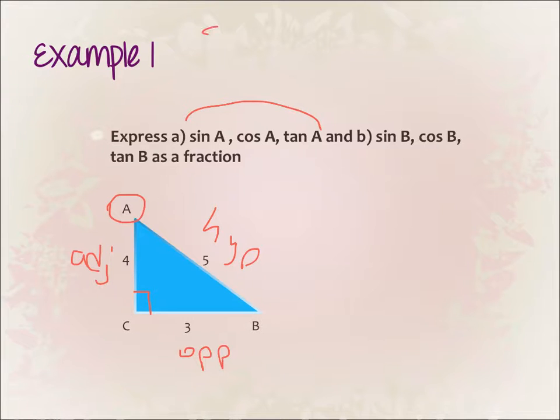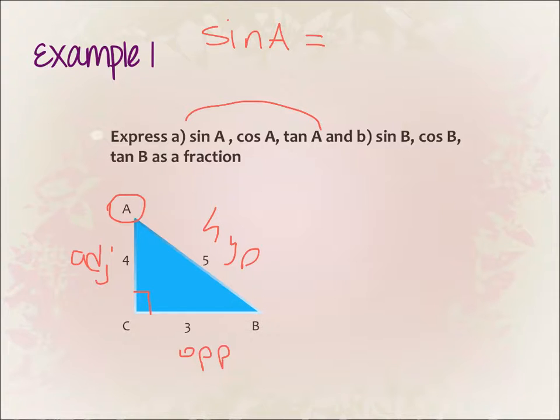So for these three trig functions, these are going to be the names I'm going to use. So for the sine of A, why do we use the letters? For the angles, you mean? Yeah, like for sine A, why would we use b over c? Because the letters right here in this picture are for the angles. And when we're putting them into the fraction, we use side lengths.